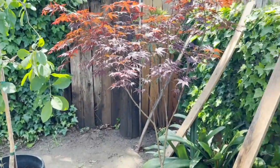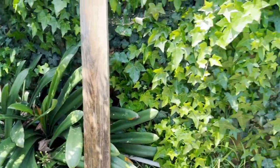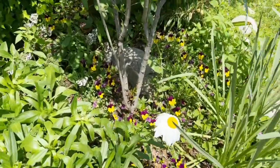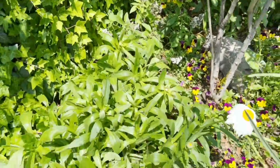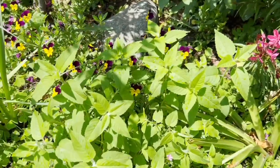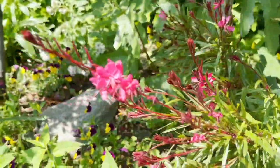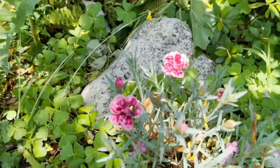And there's my Japanese maple, giving some shade to the clivia because the clivia is shocked that the liquid amber is gone. So I just needed to provide a little bit of shade for that. Oh look, the cat is missing a lizard as it just jumps back into there. The bee balm, that's one of my favorite flowers. Should be in bloom in a couple weeks. This is Gara. Another carnation back here.